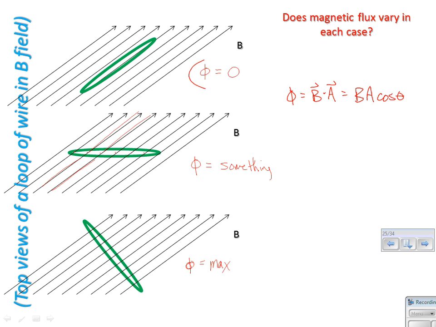So that means in this case, since the area of the loop is the same all the time and the magnetic field is the same strength all the time, there must be some angle where, if we want the cosine of that angle to be 0, theta is 90 degrees. And that's how we define what we call the area vector. We look at the plane of the loop and then take a vector that's perpendicular to that, or what we call normal to the loop. So this is our area vector, here are our B vectors, and therefore there's our angle between the area vector and the magnetic field vectors.